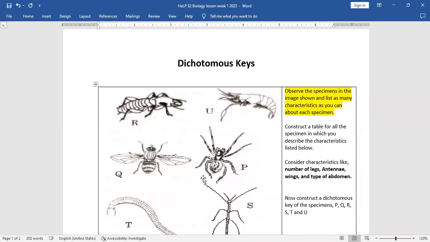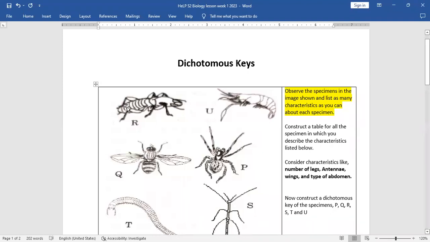Antenna. Leg. Antennae. Specimen with two main body parts and the one without. Good, that is one way. We can talk of two main body parts. 3 pairs of legs. Oh, you're talking many things, people. I like all the ideas. Let me capture all of them. It is up to you. You can talk of two main body parts and 3 main body parts.